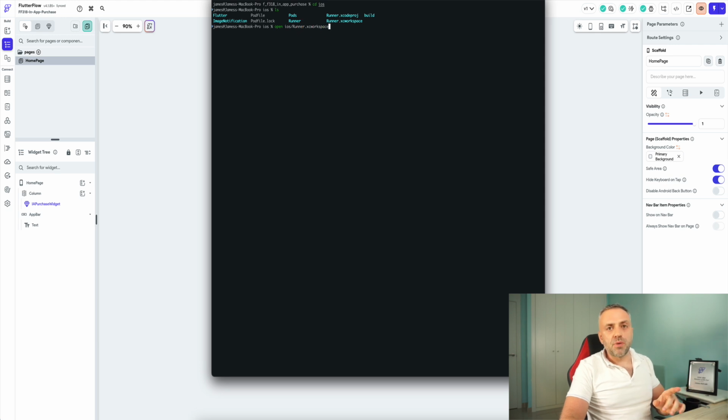Okay, so I'm going to go into iOS and I'm going to type open iOS/runner this workspace. Okay, because now we have a workspace that was generated by the whole Flutter process, right? We have an entire iOS Apple project that has been built for us, right? So this open is going to open it automatically in Xcode. So before you run this command, make sure you download Xcode, okay? And obviously Xcode only runs on Mac machines. And so if you're developing for iOS, you need to have a Mac machine, right?